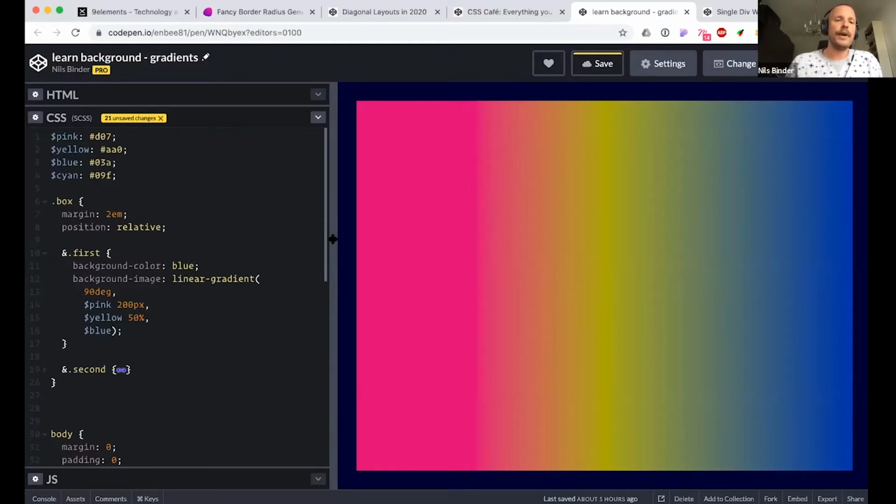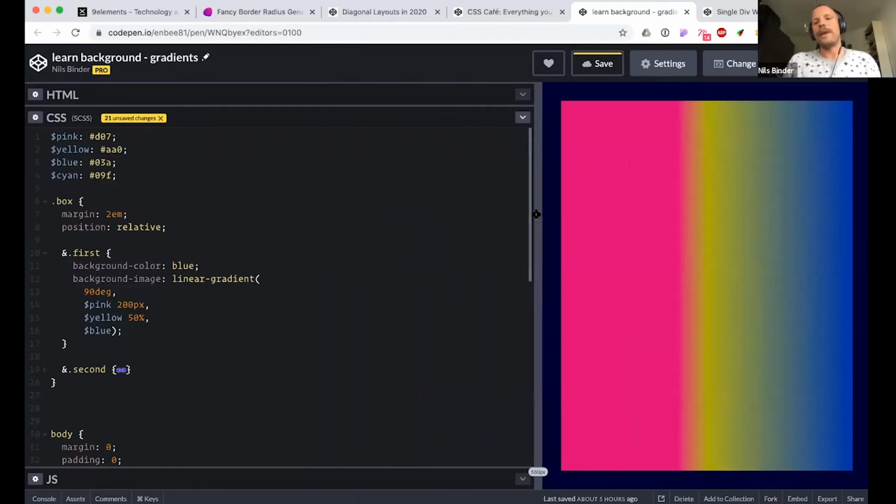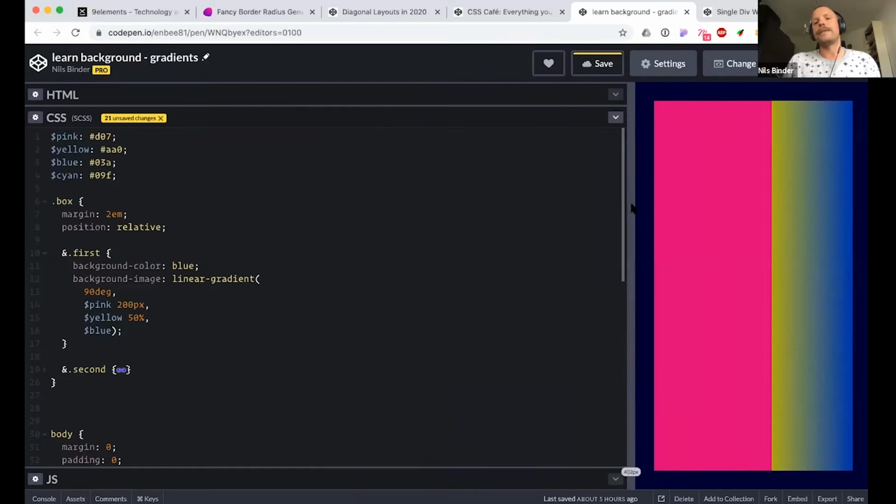But there's one thing where you have to be a little careful, because there may come a point where 200 pixels is more than 50%. So if I shrink this down, now here's the point where the 50% would be somewhere here. And now you get this hard stop over here because 200 pixels is more than 50%. So when you're mixing units, you have to be a little careful about this.